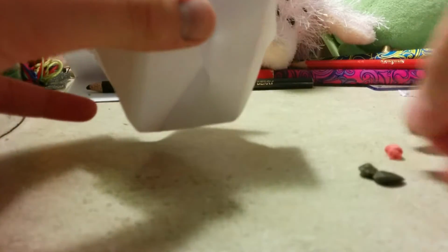So here I have half a little pretzel for small animals. And there we go. And you can inflate it by blowing on it like I just did. And I'm going to put in this food topper. It's papaya. And it's really sugary, so I don't give them too many too often. And then I have three sunflower seeds. And another little bit of pretzel. I'm just going to toss everything in there.